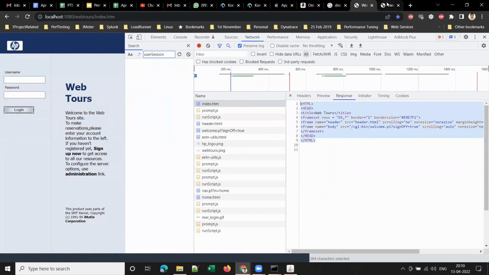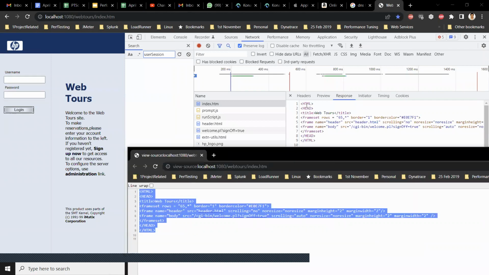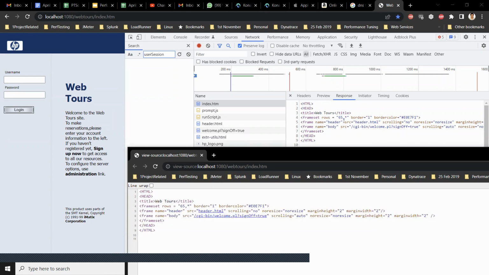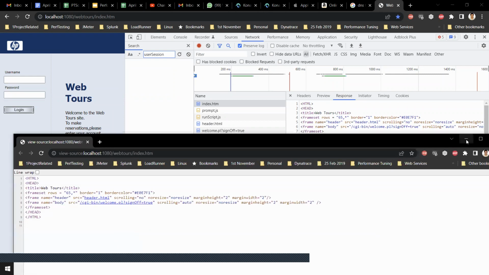Yes or no, guys? Now compare here and here. So this is called the response body. Clear, guys?